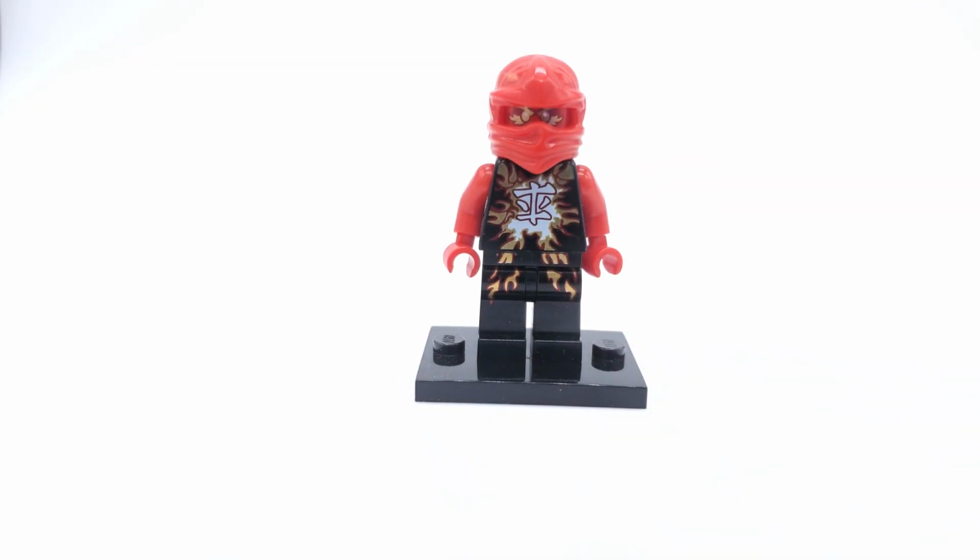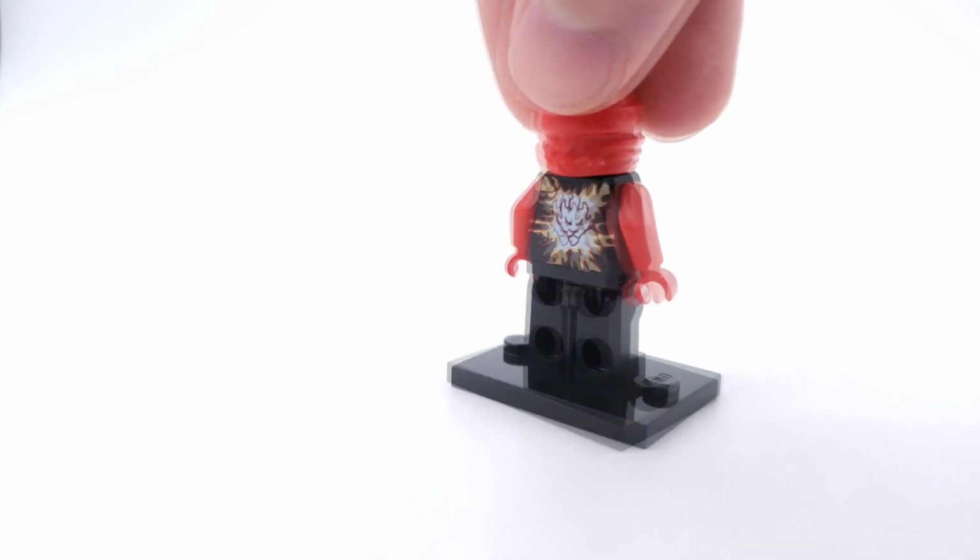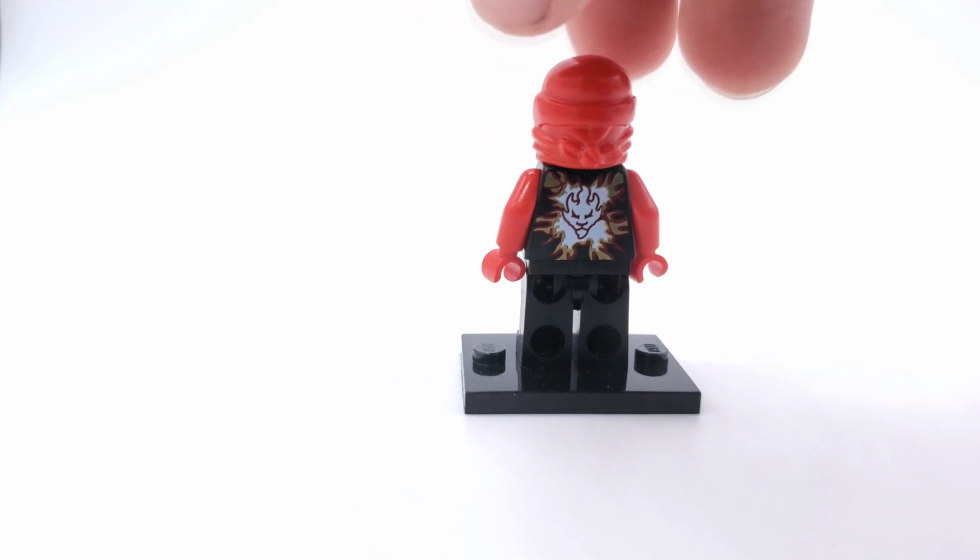And next up, we have Jitsu Kai, also released in the summer 2015 wave. This is very similar to the NRG variant, as it came in the Jitsu Flyer packs, which are the equivalent of the spinner packs. I believe this is the point Chima was over, so they started getting their own packs here again.